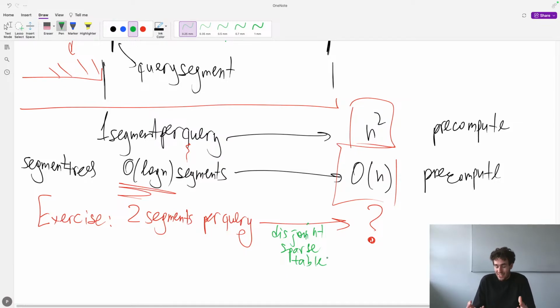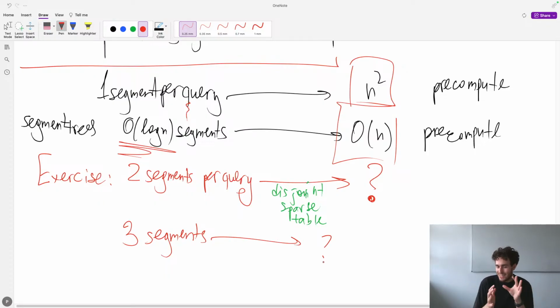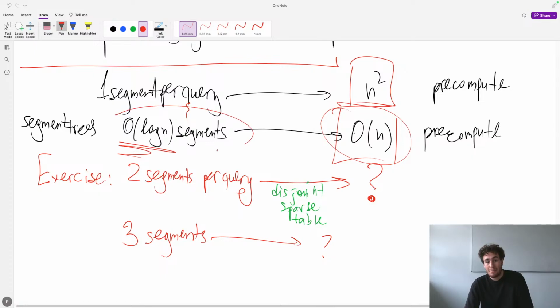As I said, all these data structures just solve the same problem, just in different ways. You can think about it if you want. Also an interesting question: what if I allow 3 segments? What's going to happen then? And so on. This is a very nice game you can play if you want. But this is completely irrelevant for us. Let's come back to the topic of our discussion, segment trees. We want to pre-compute not that much, but be able to decompose any segment into a logarithmic number of subsegments.